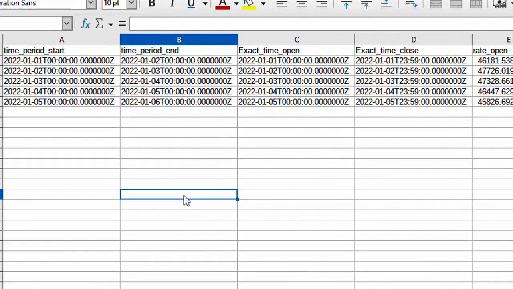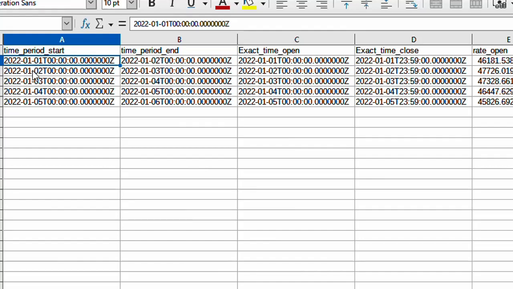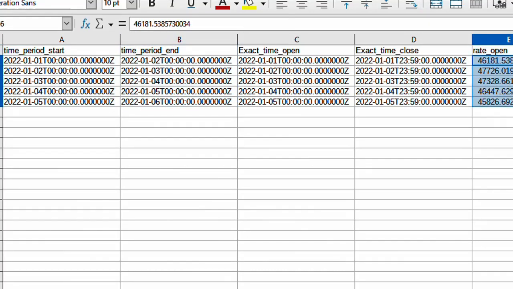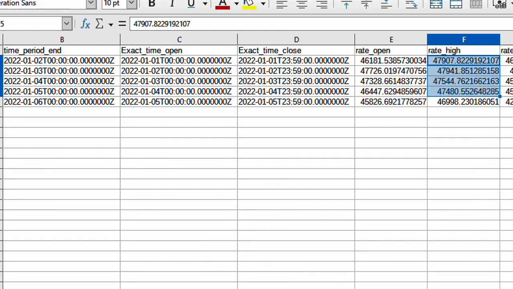First of all, let's see what our source is and what our destination is. Our source is Excel, and this is the data which we are initially going to load. And here, if you see, we have start period, which starts from day one and goes up to the 5th, and similarly for end period as well. For this, we have different rates over here. So these are the various columns present in our source, and our destination is SQL.